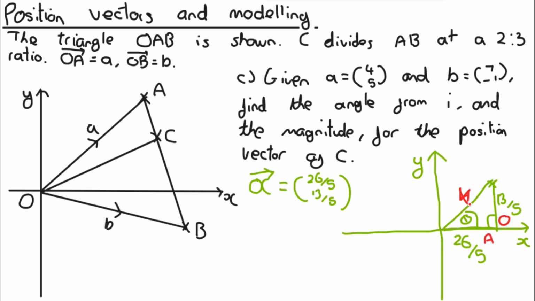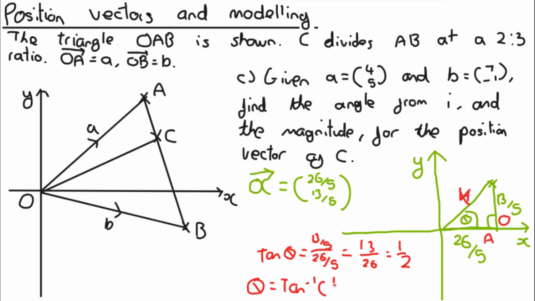We know nothing about H, so therefore tan theta is equal to 13/5 over 26/5, which you can just simplify, you don't really need to anyway, to 13/26, which is equal to a half, but if you just plug this into your calculator it would work. So therefore theta is equal to the tan inverse of a half, which is equal to 26.6 degrees, and that's the final answer.